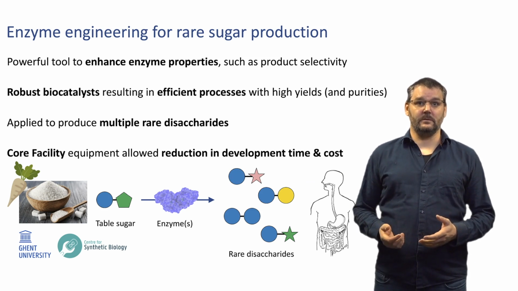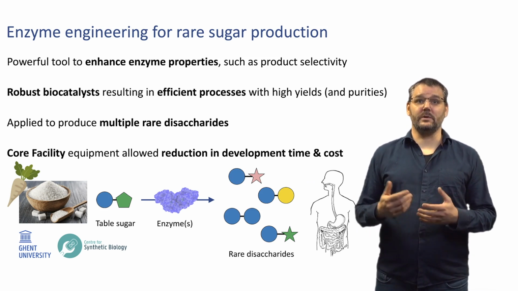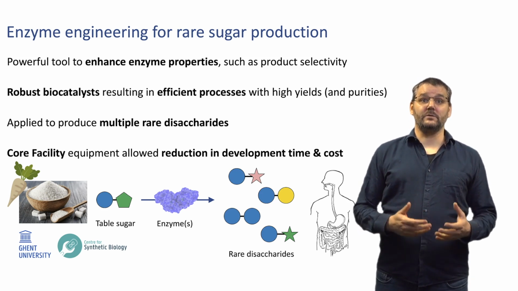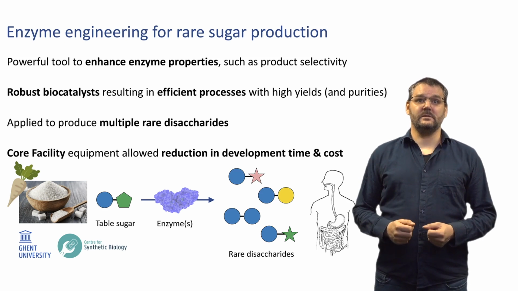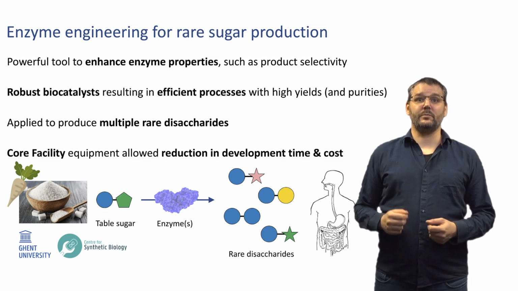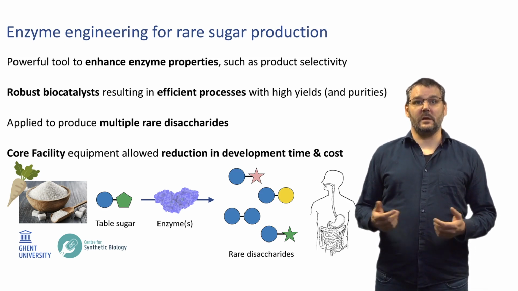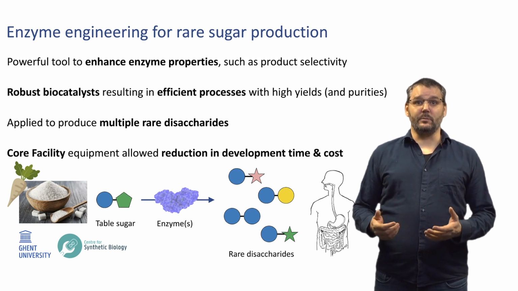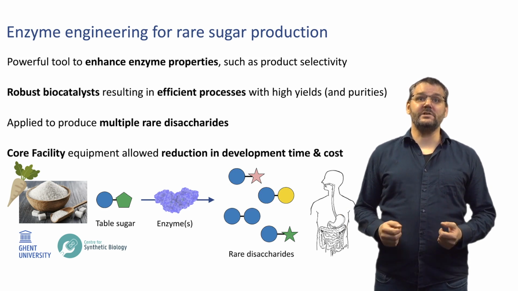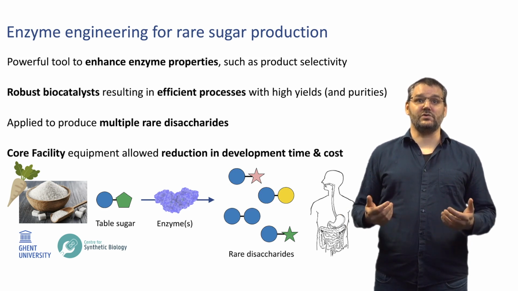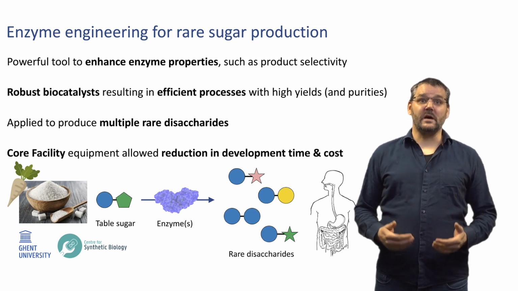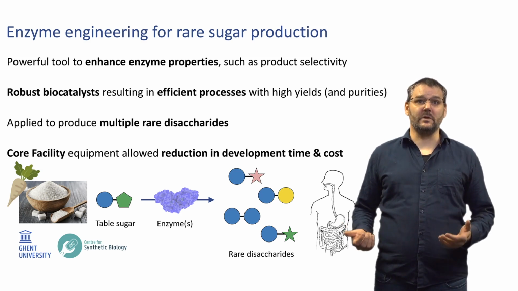In summary, enzyme engineering is a very powerful tool to enhance the properties of biocatalysts, such as, for example, selectivity, as was shown here in this example for the biosynthesis of multiple rare disaccharides. It allowed the creation of robust biocatalysts that could be applied in efficient production processes, resulting in high yields and purities. The available equipment clustered in the high-throughput screening for synthetic biology core facility not only allowed us to successfully execute these challenging endeavors, but it also allowed us to reduce the development time and cost compared to when this equipment would have been absent.